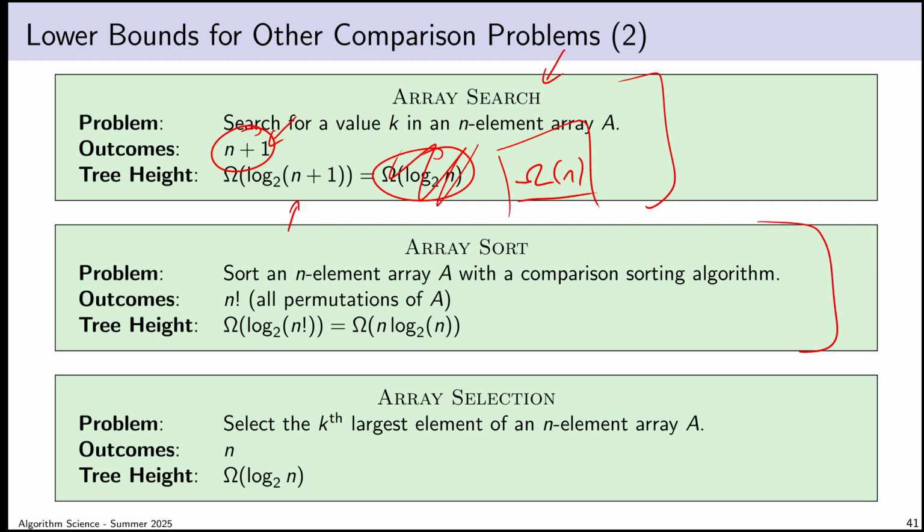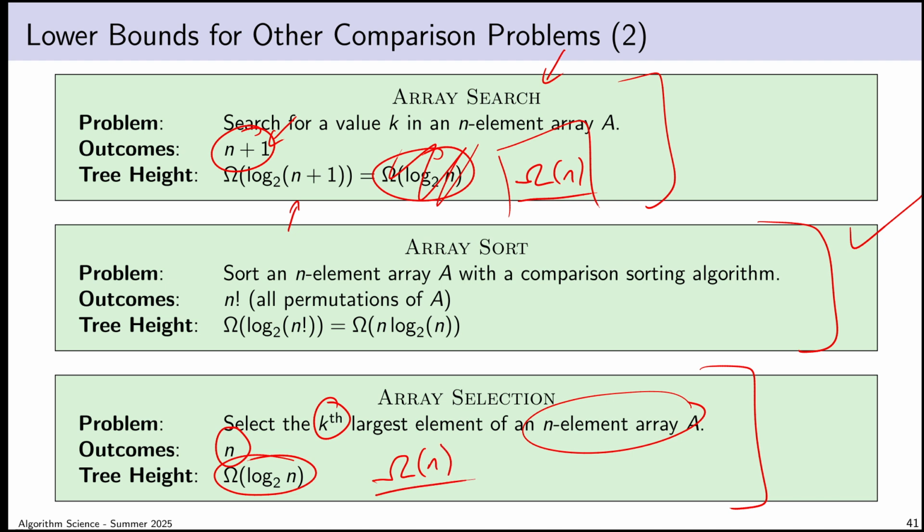Okay, so here is our comparison sorting bound. That is a big deal. It's an important result. We can also prove, using the same idea, that the selection problem, from 2 lectures ago, is log n. Because if I'm selecting the kth largest element from an n element sequence, well, if you give me some unsorted sequence, I have no idea which element is the kth largest, but all of them could be the kth largest element, so there are n possible outcomes. And that means at least log n comparisons are going to be needed to figure out which one is the kth largest. Okay, this is not very helpful because we already know that the selection problem does require big omega of n time, because we have to look at every element of the sequence to know which one is the kth largest. So you could prove a bound like this, but it doesn't really tell us anything.